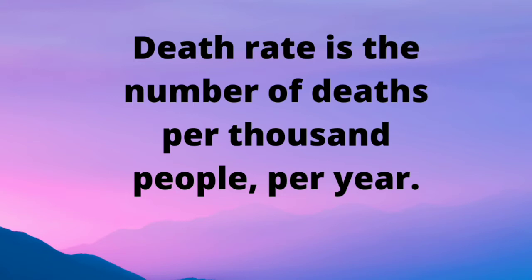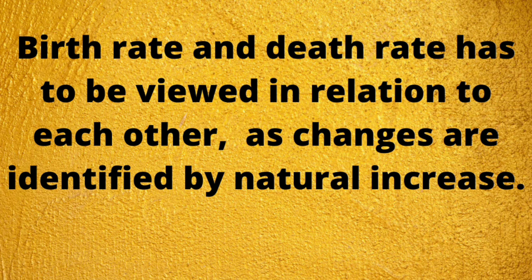Now, in terms of studying death rate and birth rate in relation to changes in the population, both of them have to be looked at in relation to each other. Right, so we have to look at the birth rate in relation to the death rate if we are to understand how they result in changes within the size of the population. Right, because what we're actually trying to figure out is what we refer to as the natural increase. Right, and natural increase is the difference between the birth rate and the death rate.